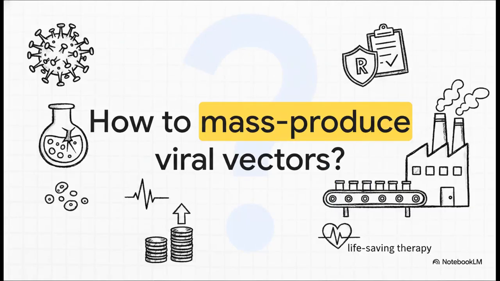How exactly do you mass-produce a fragile viral vector or a super delicate lipid nanoparticle without completely breaking it? It is a monumental challenge. A brilliant, life-saving therapy engineered in a petri dish is essentially useless to the wider world if it can't be reliably scaled up, manufactured consistently, and definitively proven safe to the regulators. The stakes in this phase of development literally couldn't be higher.